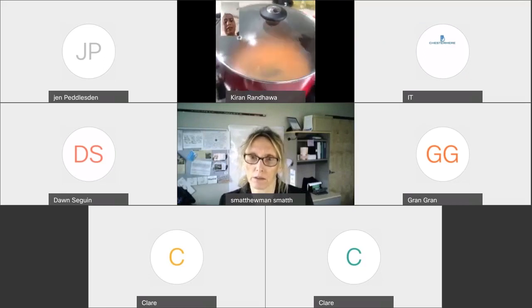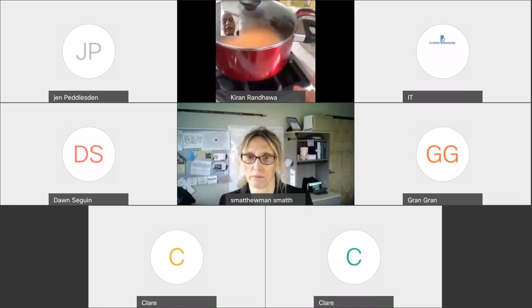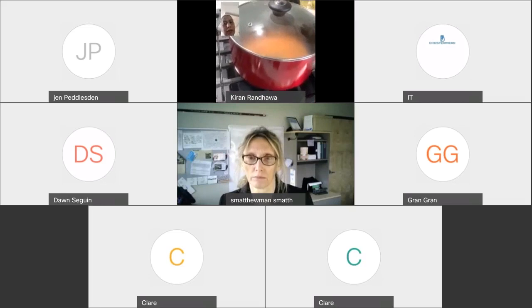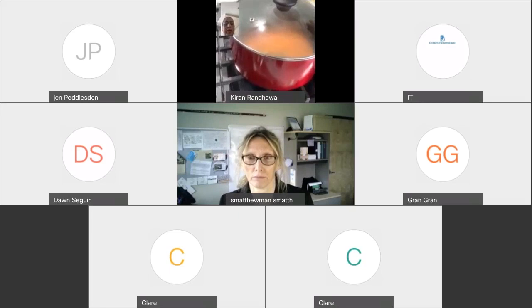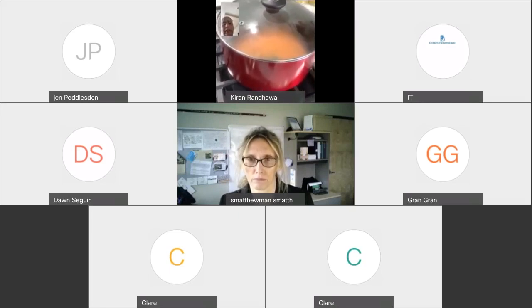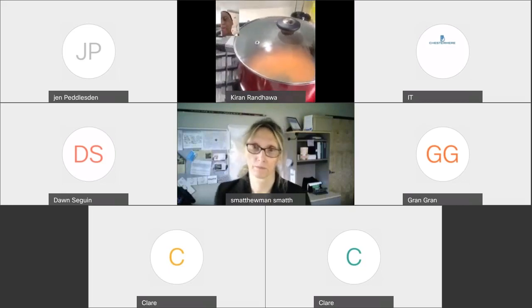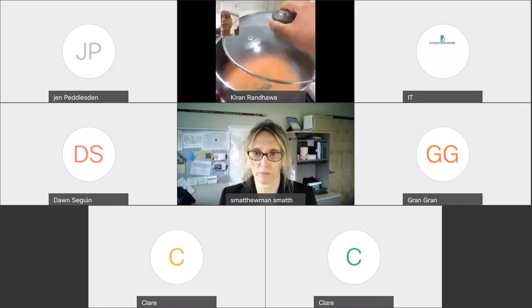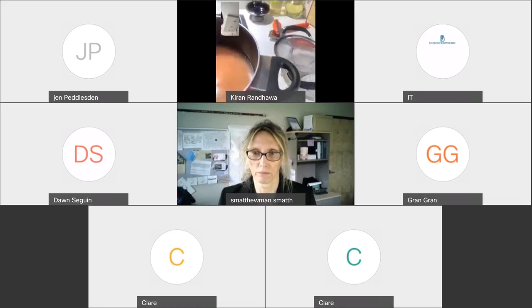Actually, it's both ways. A different taste comes if we add turmeric here and a little bit of salt, not much, because we don't know, right? Mostly what Punjabis do is put it in the pressure cooker, and for any dal we can use salt and turmeric in it. That's not a problem, and we can use the other way too. I can put the turmeric and the salt here, and then we can add the masala separately.